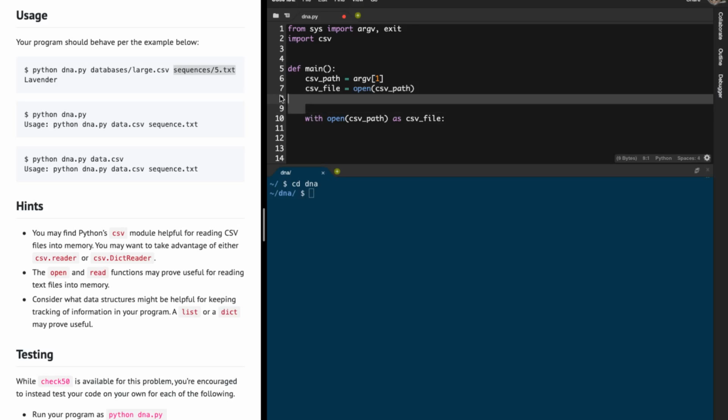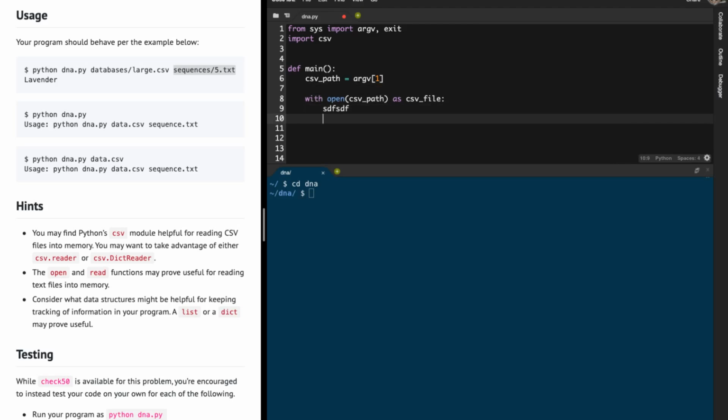But with the with keyword, we can write our code over here, and whenever an error occurs, the Python interpreter closes this file so that there are no open files in our system. This is a minor thing which you don't need to worry about that much. You can do it either way, but I'm going to do it this way.